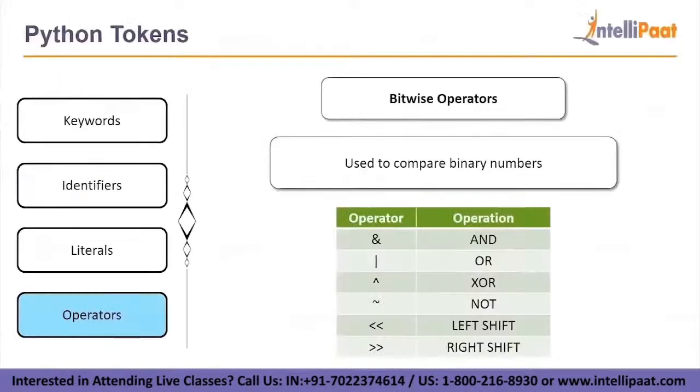So this is what the binary operators do. Binary operators work on the binary format. They shift it to the left, they shift it to the right. And at the very end, let me show you what the NOT operator does, because this is something that's not shown very accurately. NOT operators turn all the bits from 1 to 0 and 0 to 1. So if I were to give it 0001, and if I were to use the NOT operator right in front of it, it will take a look at all the binary digits and flip them. So if it's 0, it's converted to 1. Again, 0 converts to 1, 0 converts to 1, and 1 converts to 0. So essentially, we are just flipping the bits.